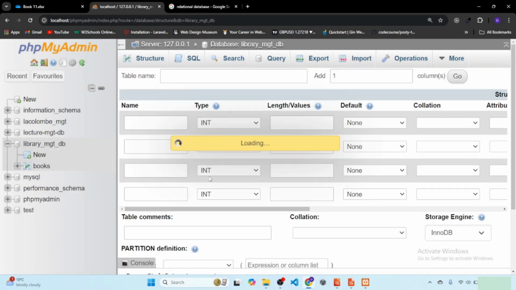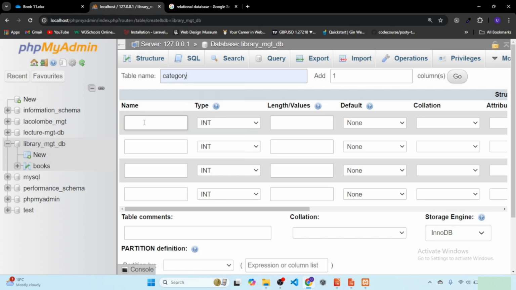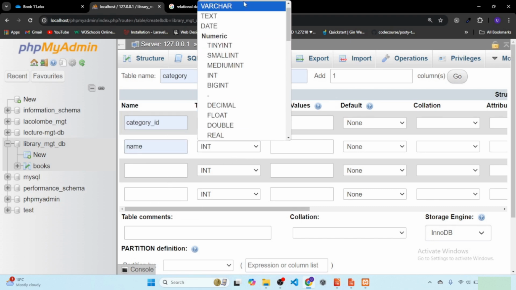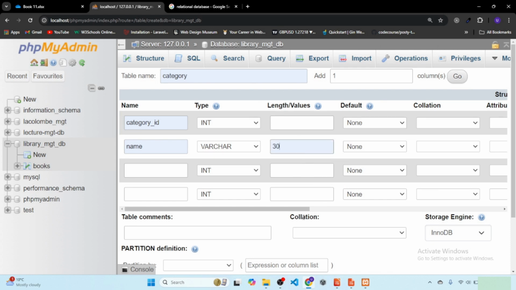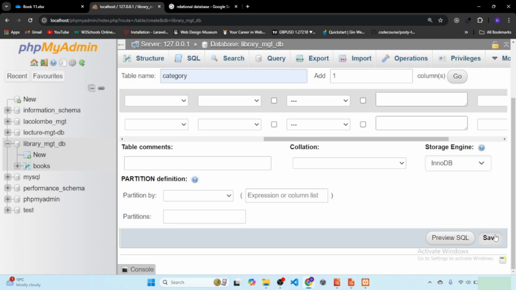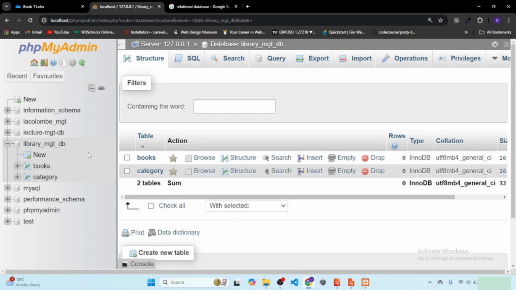Come to the database, try to create a new table. Try to make it auto increment. Save again and see. Now we have our category.